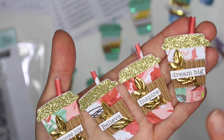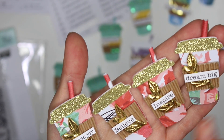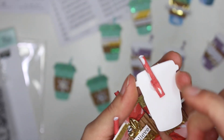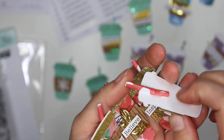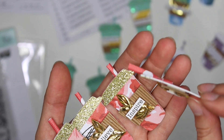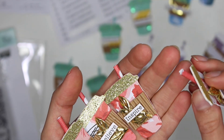This group is also very similar because they all have that ribbon and each one just has one phrase. So it says 'dream big,' 'inspire,' 'believe,' and 'choose joy.' I think these turned out so cute. I made them fairly sturdy — it's 110-pound card stock that it's backed on, and then you just have layers. Some of them are just really thin lightweight paper layers, but as long as I have that backing, which I did for all of them, it ended up being just fine.